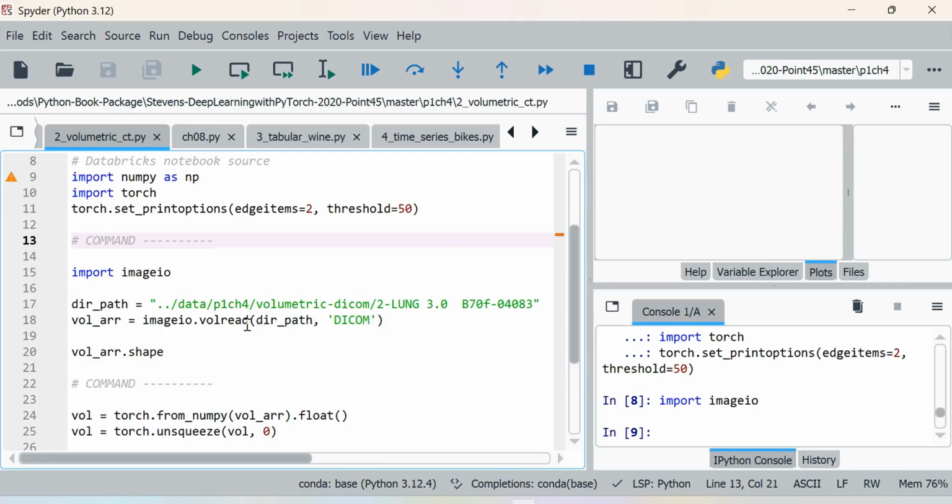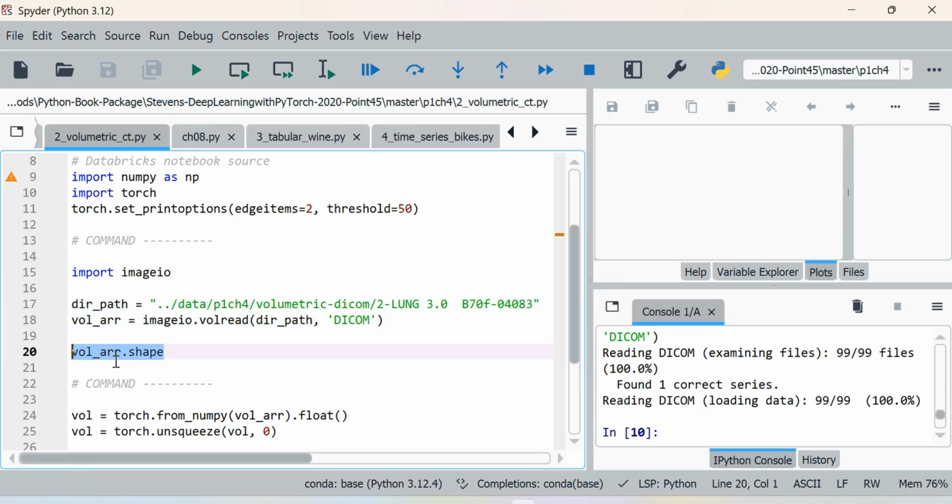Next we will load this image into a NumPy array. So we set this directory and load the type as DICOM. For CT data, DICOM is the default. So we use vol read, which is for volumetric data, a 3D image.